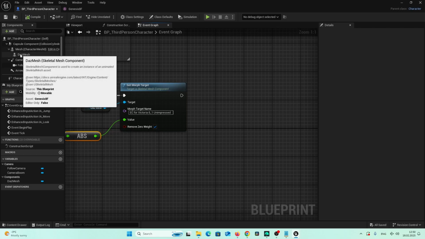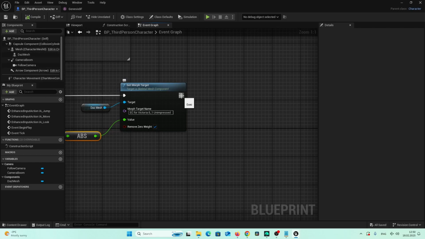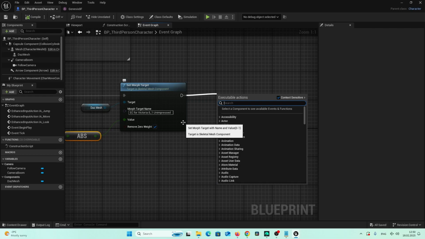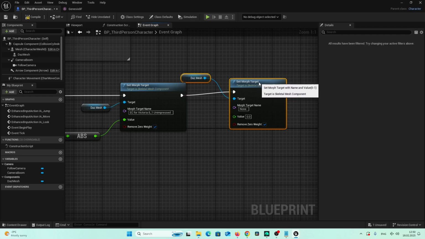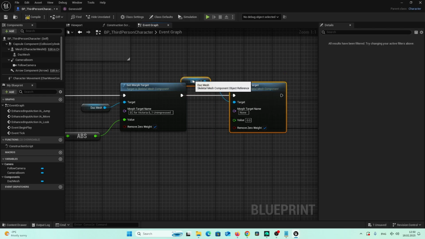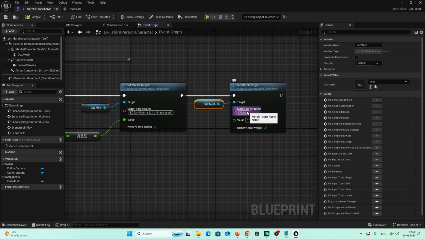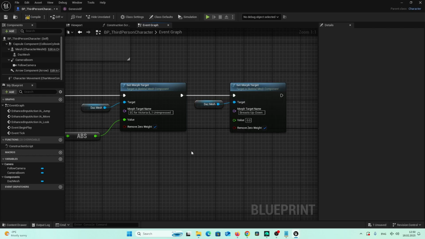So let's drag a connection from this execution pin, set morph target for DAZ mesh once again, and we provide the morph target name, just paste it here, breasts up down.